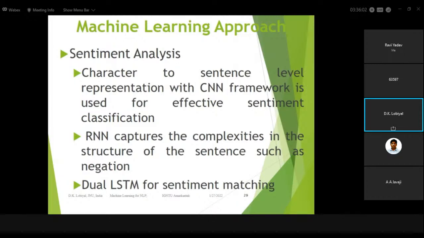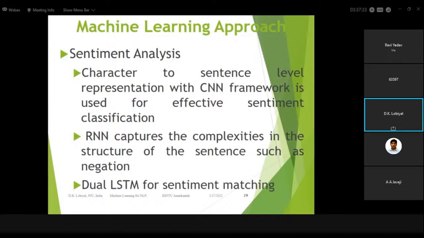CNN framework people have tried and found out that it is very effective in classification, right? Because you can consider more and more features and complex features. That is where the CNN will be useful, right? The reason is it may be capturing a lot of context of a previous sentence. But in a sequence, if you find the past context as well as the future context, RNN can identify the past as well as the future context of a sentence and give you the total meaning.